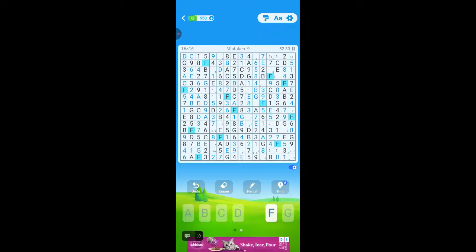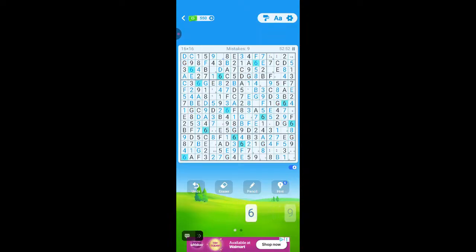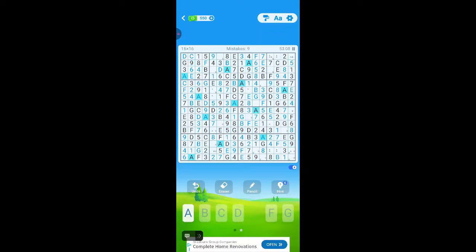Vertical. Only one possible. Swear, guy, when you get to the point where you can actually just do this, it just does feel good, right? Sixes are still not found. 9 is here. Right, it just shines up and then you just get it. You don't even need to think very much.